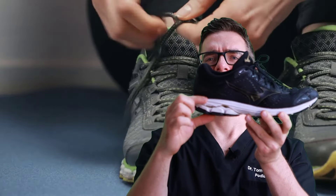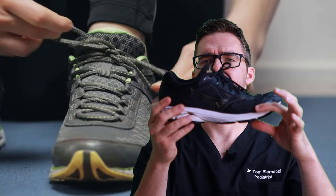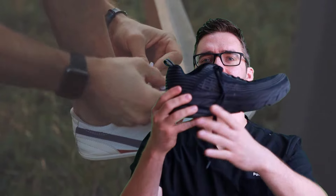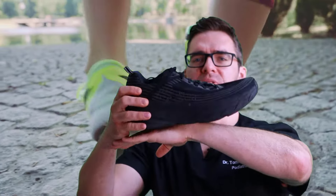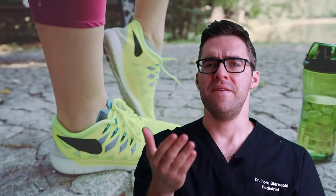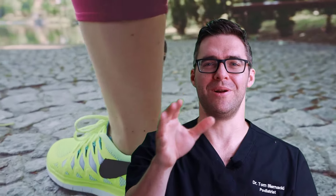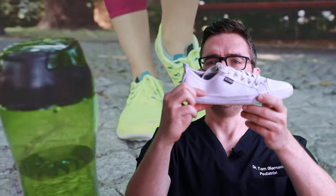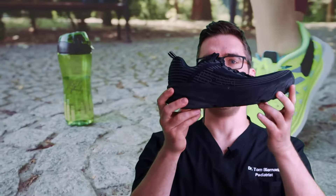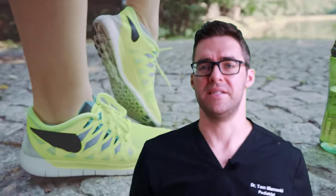Treatment number two: get a great shoe. Look at how much cushion and stability this shoe has — a stiff heel, stiff bottom, and thick sole front to back. Maximalist shoes are another great option: look at how thick the foam cushion is, with a curve along the bottom so it rocks as you walk. Even with fat pad atrophy, wearing a supportive shoe like that can pretty much solve the problem. By contrast, a flexible thin-soled shoe with no protection will provide no pain relief — but something thick enough can compensate for even a centimeter of fat pad loss.